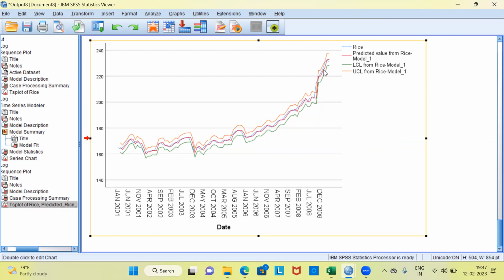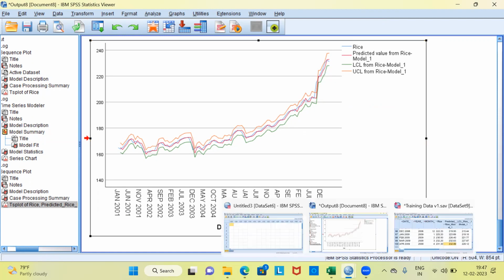What is that problem? The behavior of time series data is not assessed for the current data. We always assess it for future data. So what we need to do is to test this particular model, whether it is doing good or not. We need to perform out of time validation. Now, the next step that I'll be doing is out of time validation. So let me go back to SPSS.